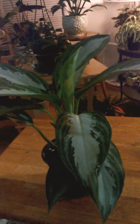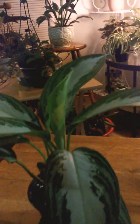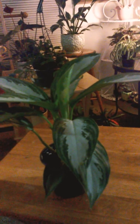Beautiful. I love the Chinese evergreens. I have several other ones, and this is just part of the collection. You could never have enough of these. And she's a 4-inch, so there's a leaf unfurling, and she has a new one. And I'm just so happy that I was able to find a Chinese evergreen in a 4-inch pot, because I love to watch plants grow.